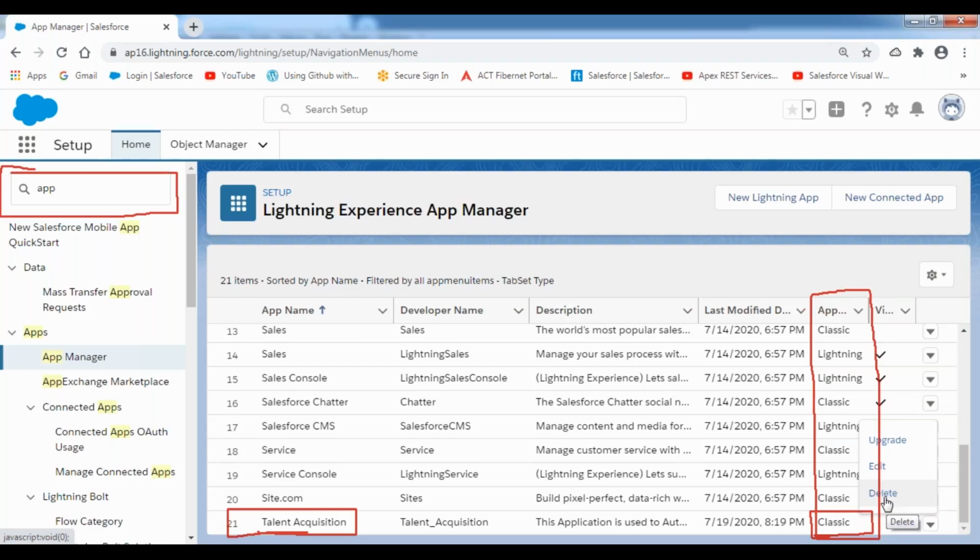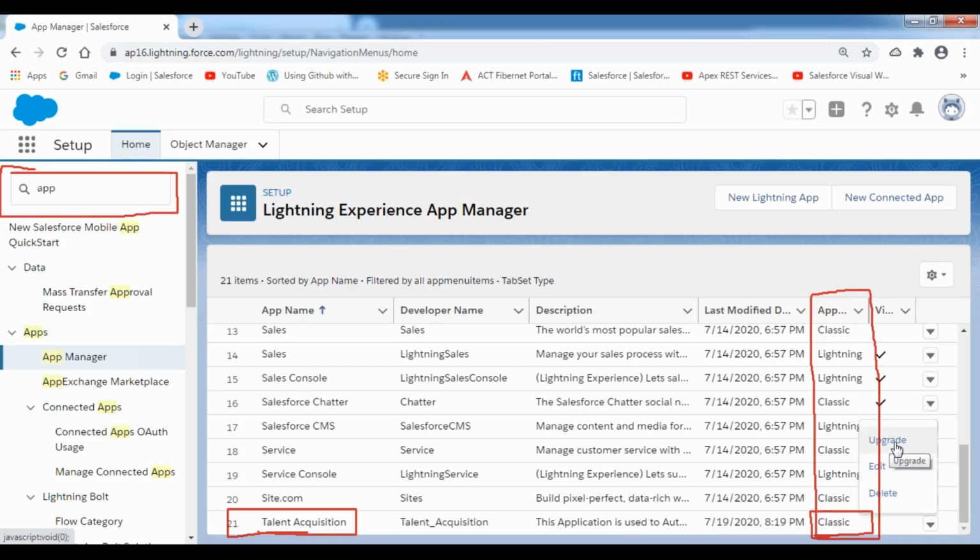Standard applications can just be customizable. We can add some additional fields inside a standard object, but we can't remove those standard objects from your organization. But the custom objects are removable. In a similar way, custom applications also can be removable. So you will have this edit option so that we can do some customizations, whatever you want, and then we can delete this application, and we'll have an option called upgrade.